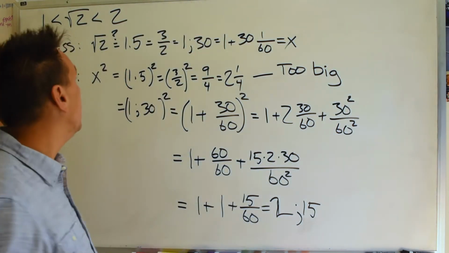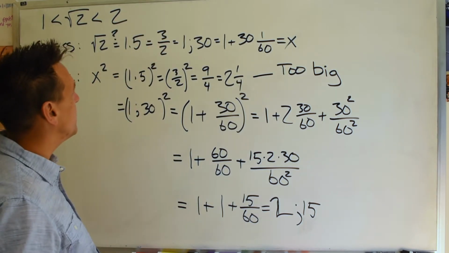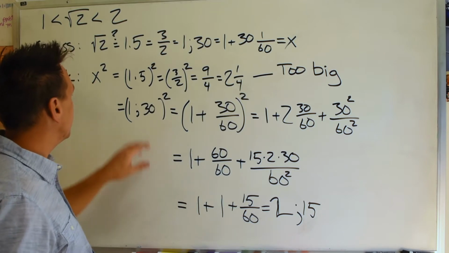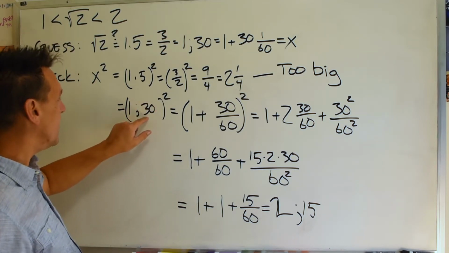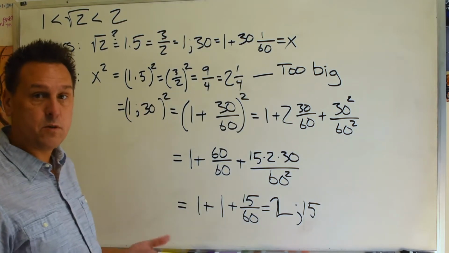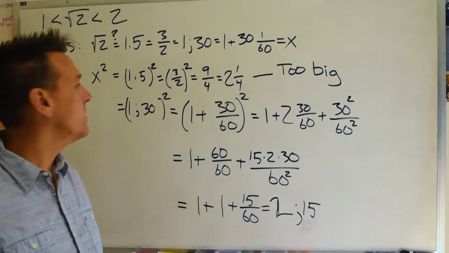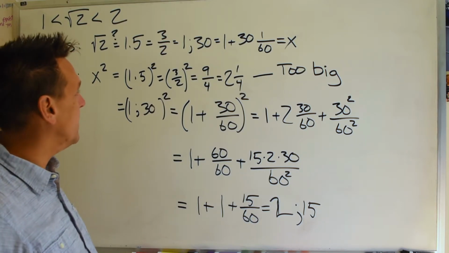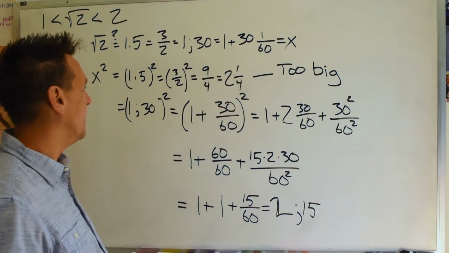Well, 1.4. If we're guessing in terms of fractions, maybe we come up with some bigger numbers there. If we're guessing in terms of sexagesimal, here's the part of our number. So if 30 doesn't work, maybe 25 works, maybe 20 works. It's a little bit of a black art deciding what to guess next, and we do it based on some experience with knowing sort of how far we're off.